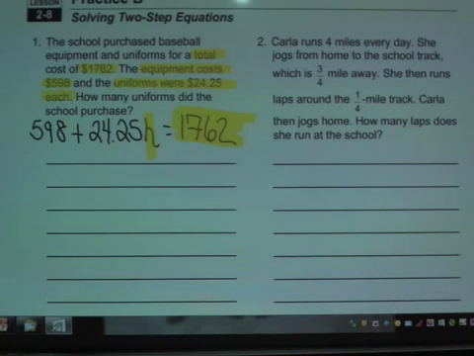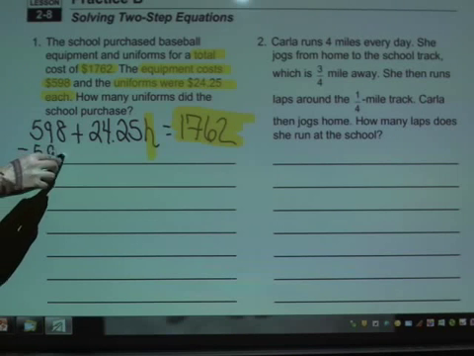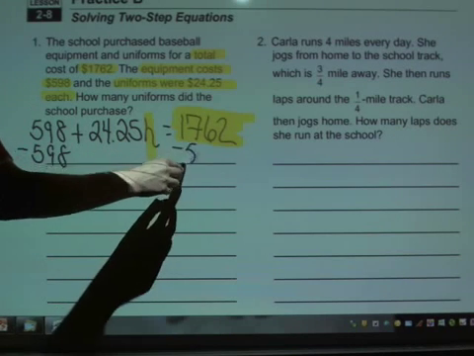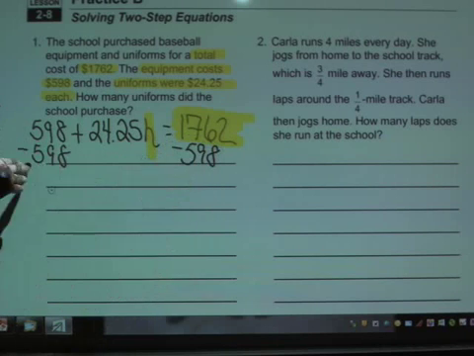Now, perhaps you're a little bit confused on signage here, but let's make it crystal clear. 598 is a positive, and the opposite of a positive is a negative. And the reason the opposite is important is because, remember, when I want to move something to the opposite side of the equal sign, I do the opposite. Since negative looks like subtraction, I'm subtracting 598 from both sides. If you're still struggling with that, realize what happens, though, is they go to 0, just like every other time we've solved an equation. That first piece we always move always zeroes out.